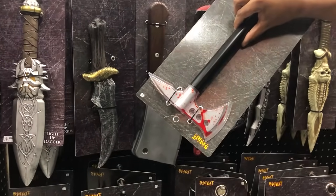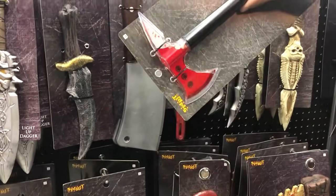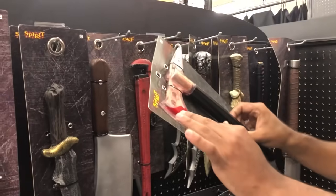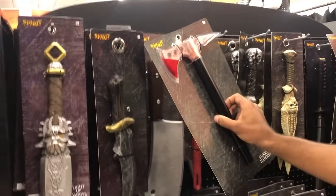These are some of my favorites as a kid, though, where you could actually fill them up with the blood. I remember that. Yeah, it's so satisfying, too, in its own way. But then eventually, like 2 years in, it just dried in there. Yeah. It only works for about 1 year, but it's still sick.